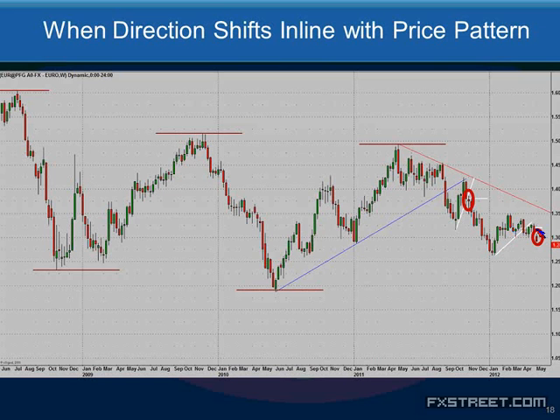Here's another chart I haven't updated. This is a weekly chart, and we circled it. I think we circled this candle the day it happened. We were in here on a Tuesday, and it had just broken down. I think it had given a signal the following Friday, maybe. But yeah, that was a signal there. Now, where's price at now? It's down here. So we're always interested when direction shifts in line with the price pattern.